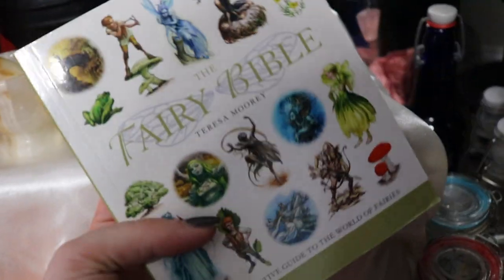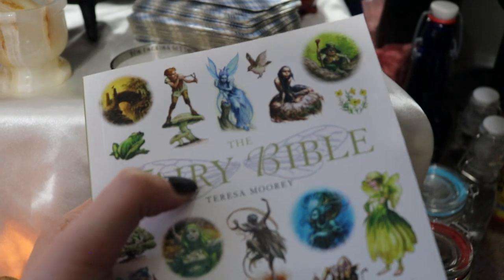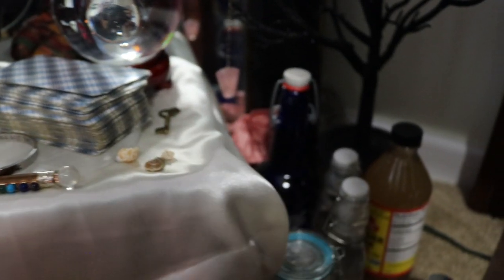Right over there I usually hold all my books, but the only one that I was able to get out right now is my fairy Bible that my mom got me for Christmas. I do also have a book on chakras, and I believe it's called The Only Wiccan Spellbook You're Ever Gonna Need, but that one is trapped behind that mirror. So once I get my little tree moved, I'll get it all out. Apart from all the tools that I have on my altar, I do have my little cinnamon broom. I believe you can see, yeah, right there. It's hanging up. It is one of the full-size ones instead of the smaller ones.